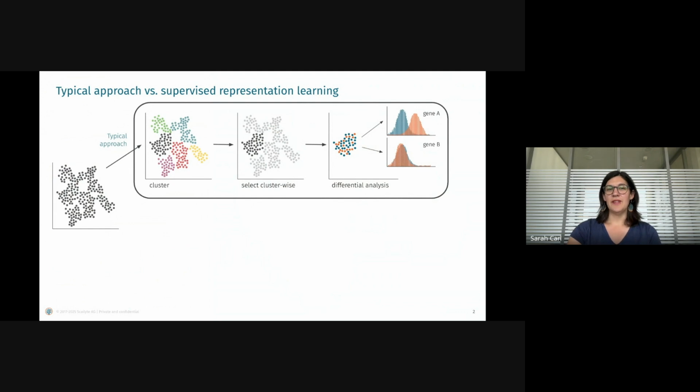I already showed this slide in the last video, but I want to revisit it now with a focus on the limitations of the cluster or cell type-based approach. Whether you start with an unsupervised clustering or apply a reference-based cell type annotation, you're introducing some bias into your analysis. Clustering results depend heavily on the parameters used, which can influence the number and granularity of the resulting clusters, as well as the downstream results.